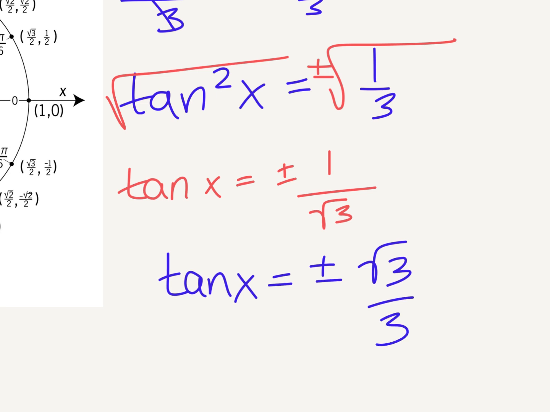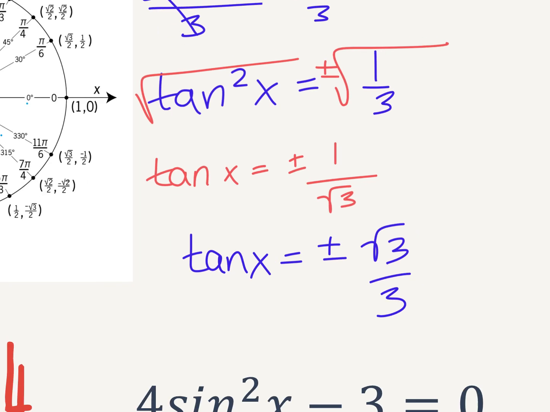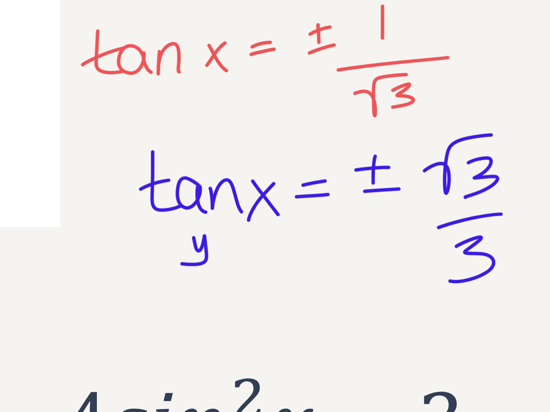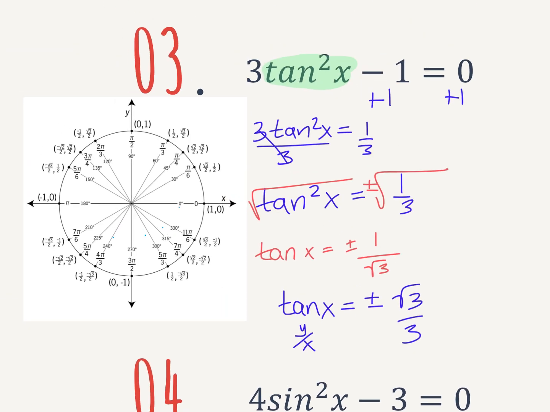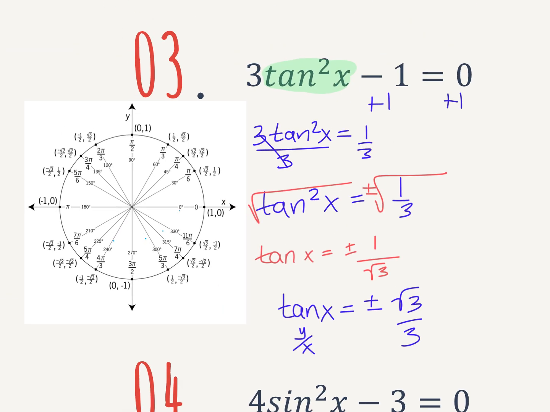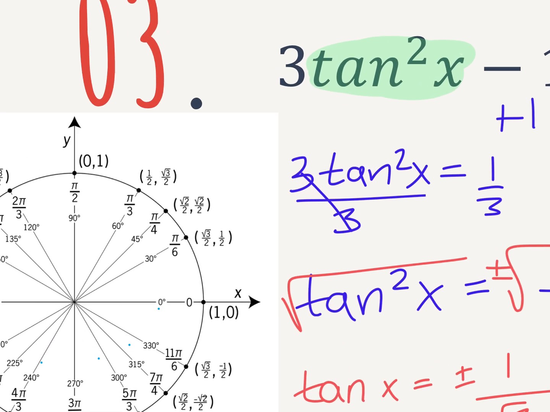So this is where you guys have to do a little bit of math. What I suggest you do, tangent is y over x. What I suggest you do is memorize where the tangents are square root of 3 and where they're square root of 3 over 3. If you look in the first quadrant, obviously it's not here. That's not going to give you square root of 3 over 3. Obviously it's not here, and obviously it's not there, correct? There's only 2 ordered pairs that when you put the y over the x, you're going to get the square root of 3 over 3. And then once you know what it is, then you know where it is in all 4 quadrants.